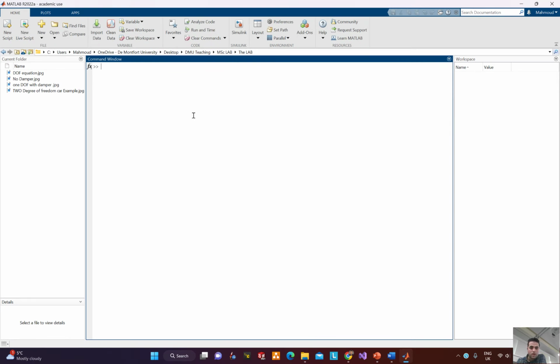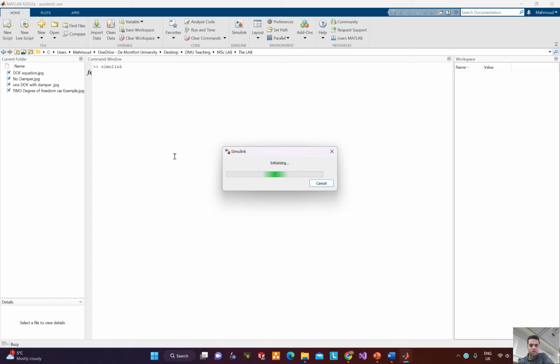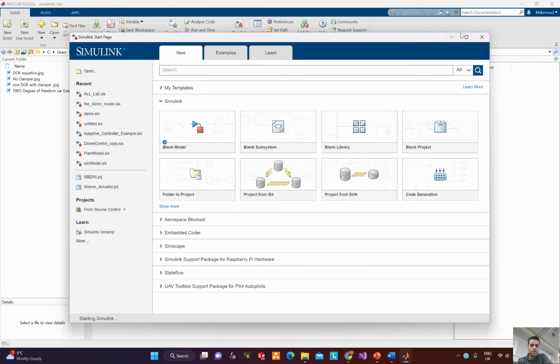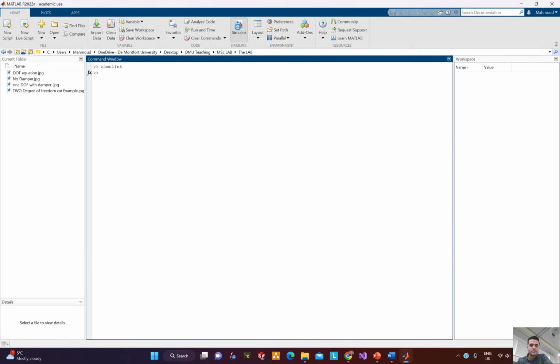For example, if I write simulink, it will open Simulink. Or I can just click on Simulink, and it will open Simulink. So just create a blank model.